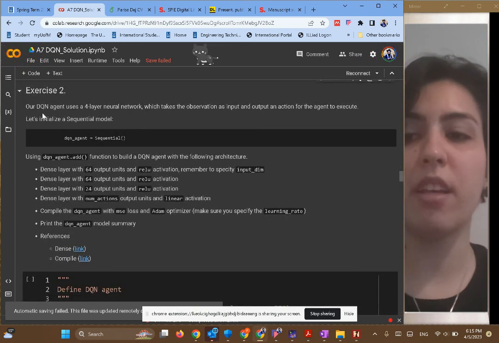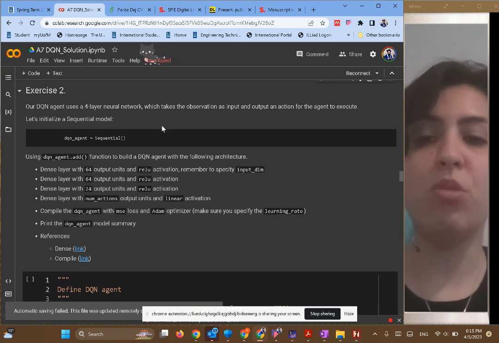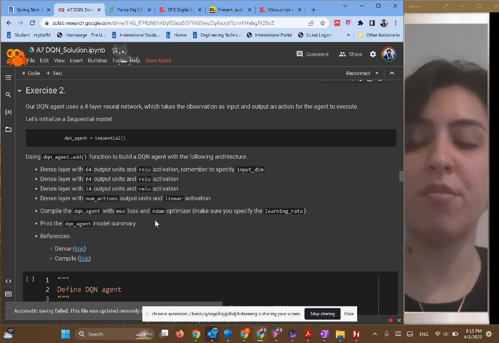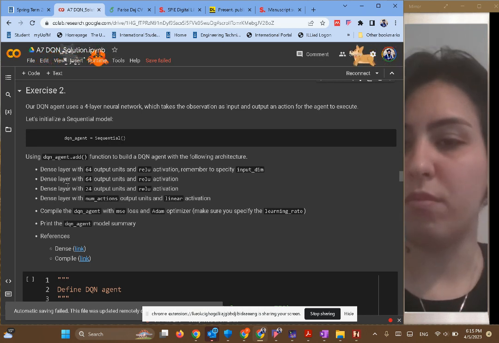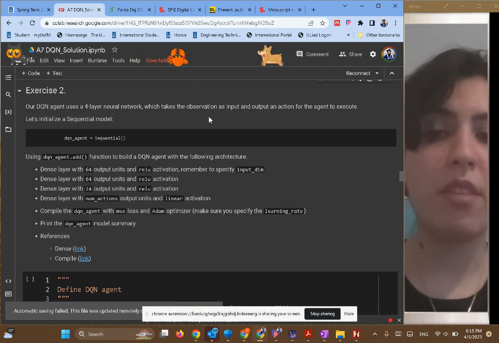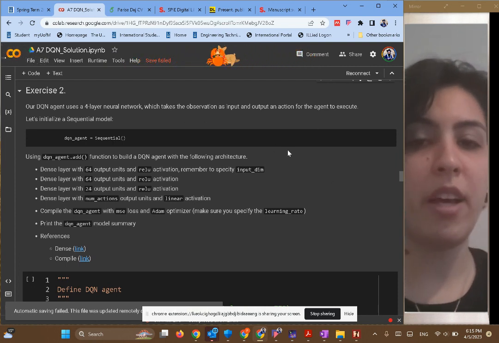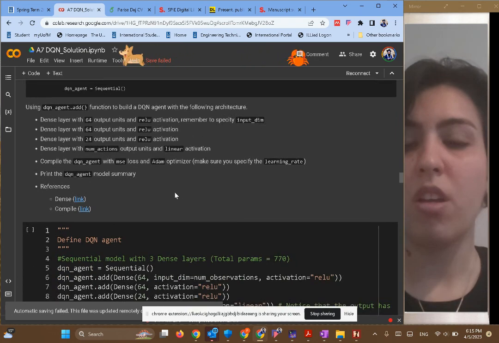The next exercise is that our DQN agent uses a neural network that is defined here. It has 4 dense layers, and then takes the observation as input and outputs an action for the agent to execute.